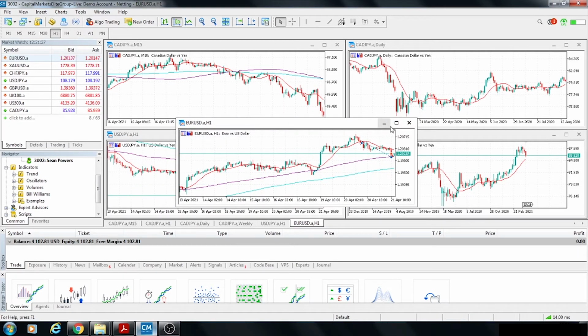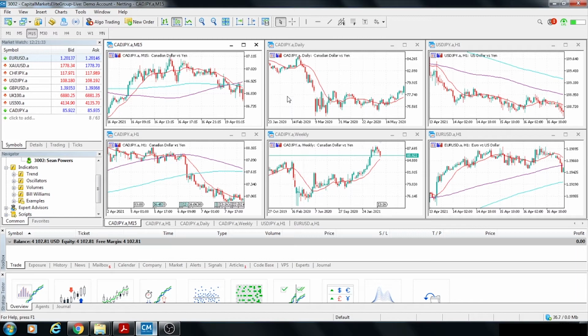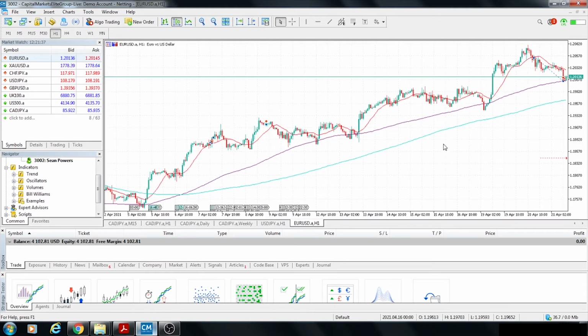A quick way to format these in a comfortable way is to maximize and then toggle back to the minis, and it lays those all out neatly. So you can see here, euro dollar is loaded using the moving average that we created as a default template. We have the 200 moving average, the 100 moving average, and a 14-day that was on there as standard. So you can see how that's applied the default layout to new charts.